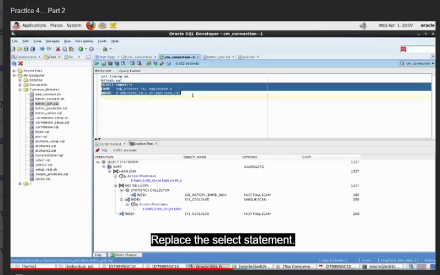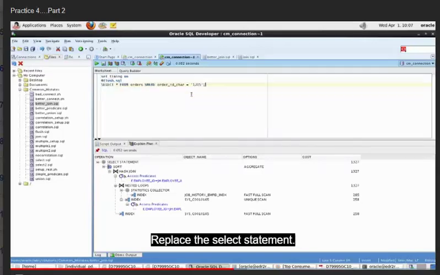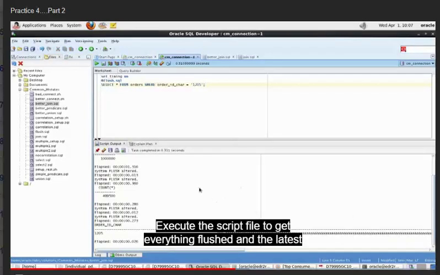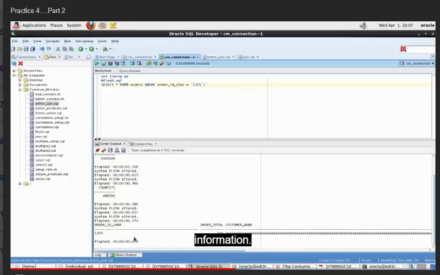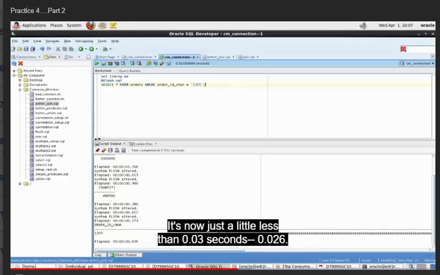And this was a substantial reduction. We moved it by an order of magnitude. It's now just a little less than 0.03 seconds, 0.026. Okay, so we saw, and the main reason is that we were trying to give you a hint with the column name. This is character data.